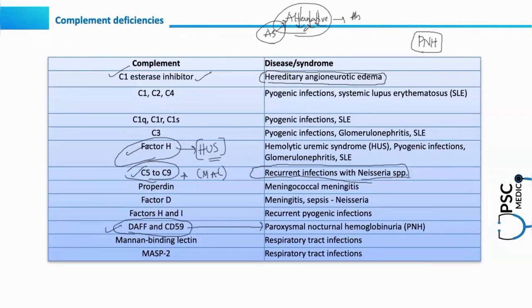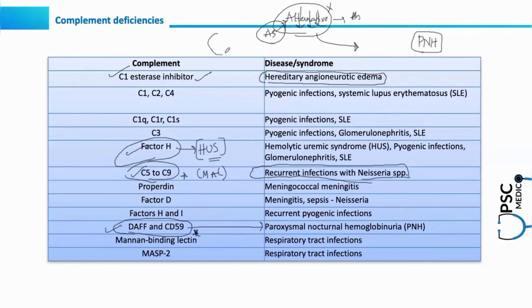In the body, every day, the alternative pathway is going on, but it is under check and it is not killing our own body cells because it is controlled by elements present on the cell surface, that is CD59 and DAF. If they are deficient, the alternate pathway is always active in the body. It goes and looks at the antigen. Sometimes it also looks at our own body cells. Our body cells need a daily protection against this alternate pathway.